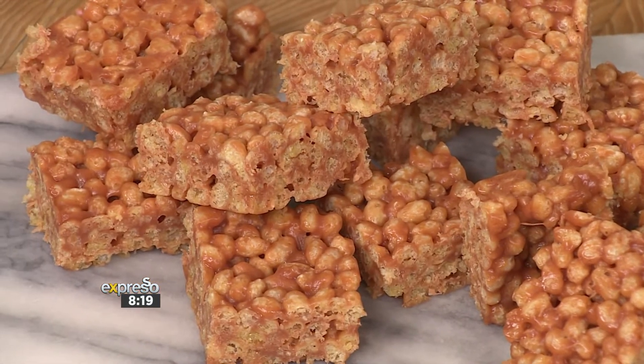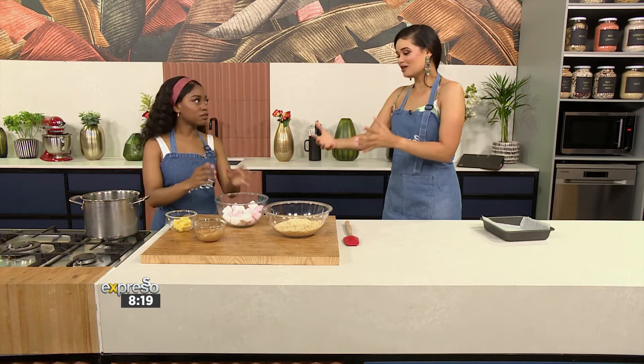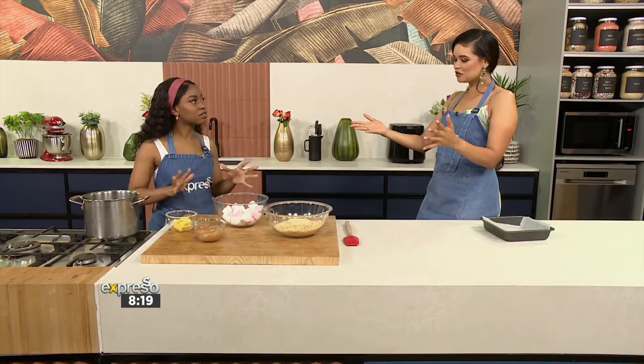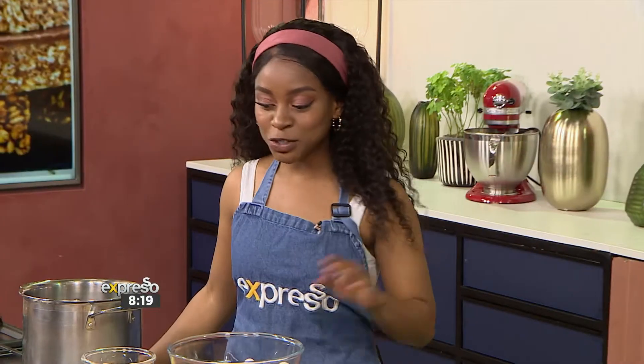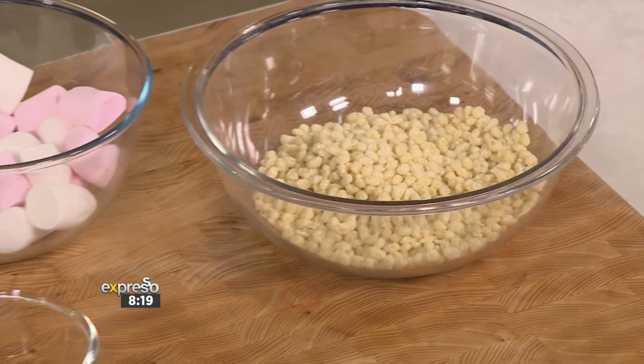So Chef Tando, take us through these fun steps, because I'm seeing marshmallows. I've already tucked into the marshmallows. Yeah, I had to — you hold on to the bowl so that we actually had ingredients left to work with. But we've got the four ingredients in front of us. Super simple. So it's butter, peanut butter, marshmallows and Rice Krispies. And you pretty much just put everything in the pot and it's done. It's super simple. You can get the kids involved.